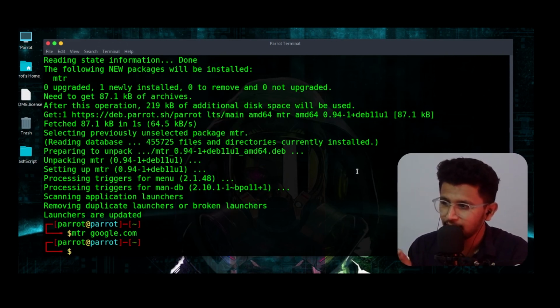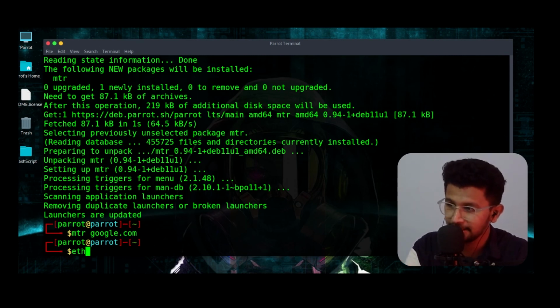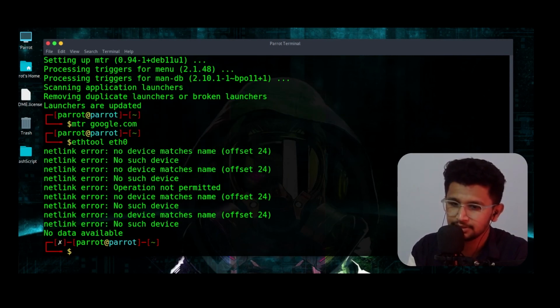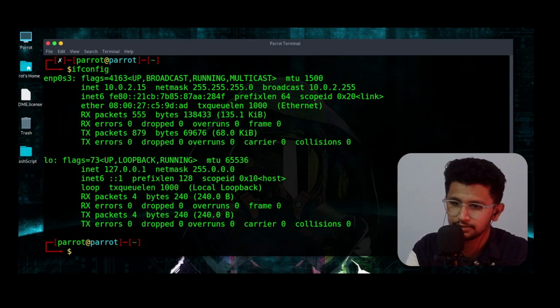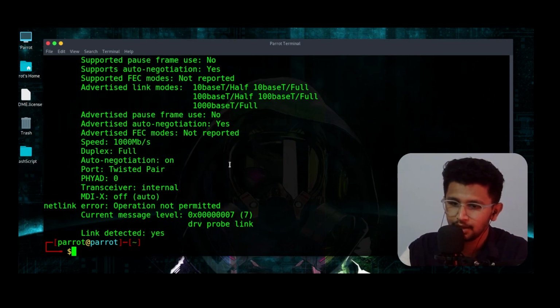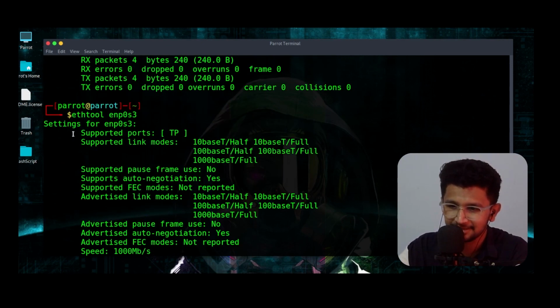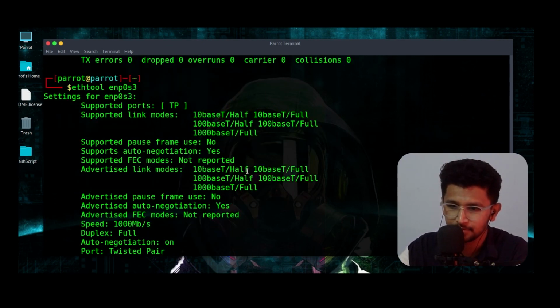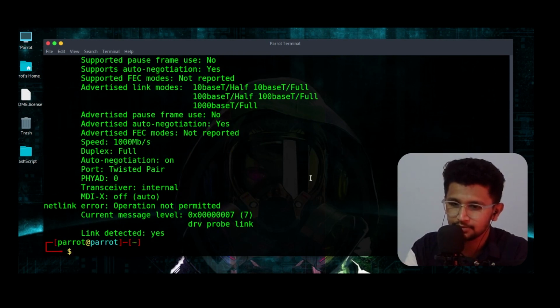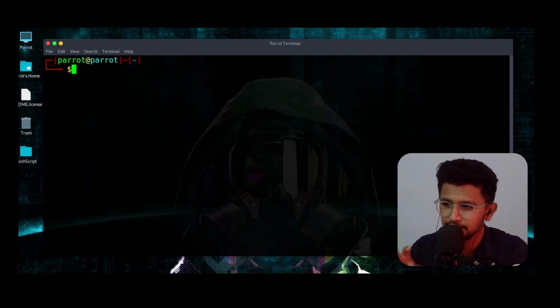Okay, so if you need to display or change Ethernet device settings, you can use ethtool and specify eth0, but this system does not have eth0, so I could not show it. I can try it with enp0s3. Let me try it. Okay, so ethtool enp0s3. Maybe I can see the settings supported. Okay, link modes. Yeah, so you can just use it and explore it. This is just the essentials.